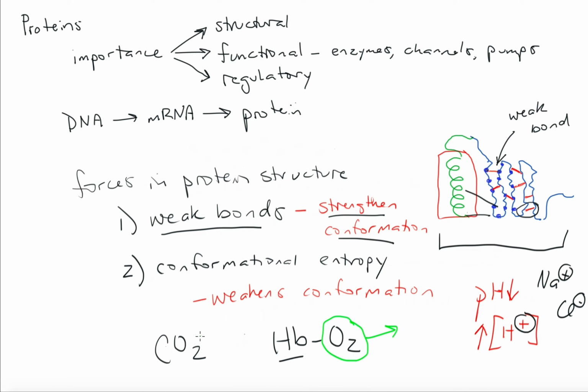Guess what? If carbon dioxide binds to hemoglobin, it makes this connection more easily broken. It's called a decrease in affinity. This oxygen comes off more readily. So again, sometimes we use changes in the microenvironment, CO2, H+, any of the others, to actually intentionally, evolutionarily intentionally, modify protein structure to give us a beneficial function: O2 unloading at the tissues, over here to a cell.